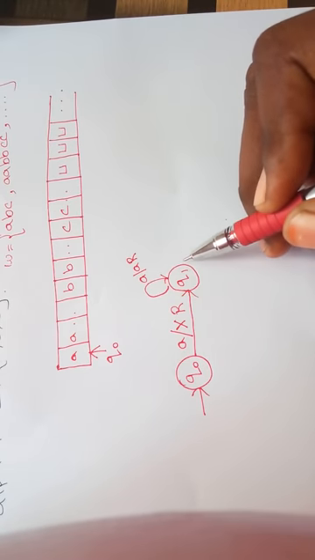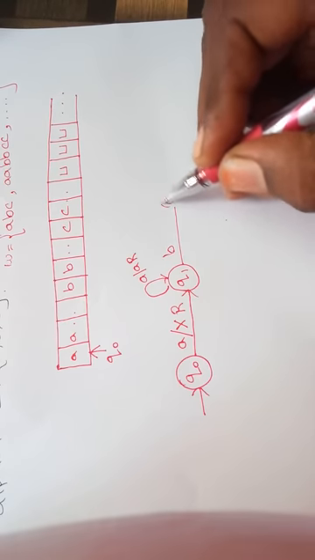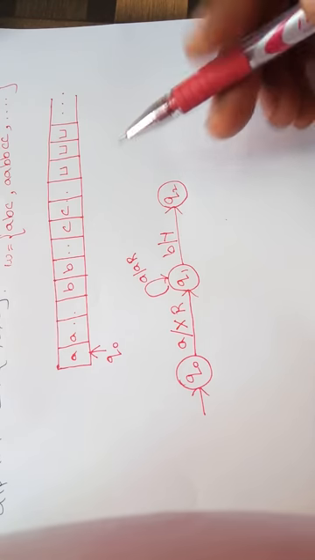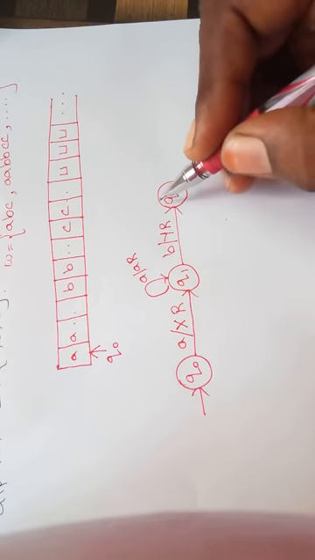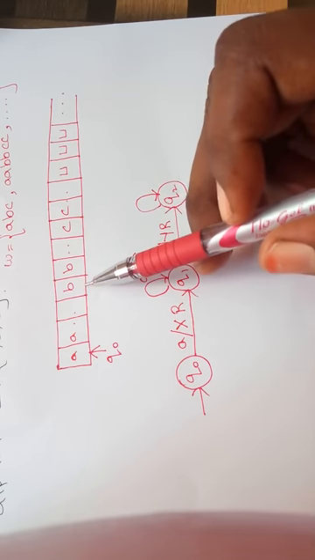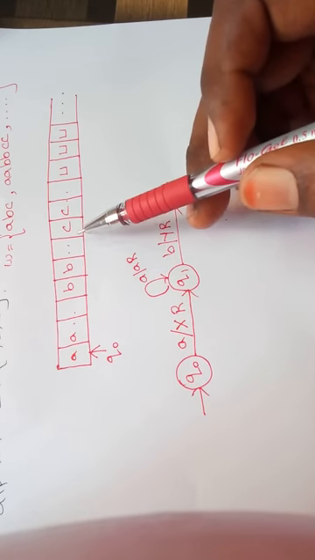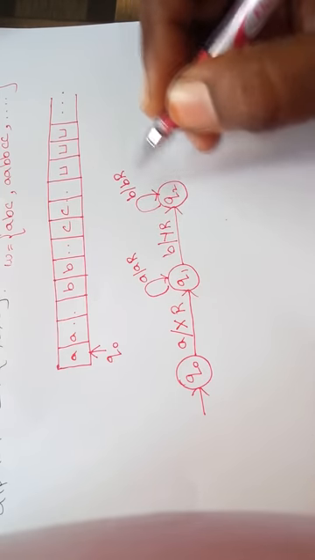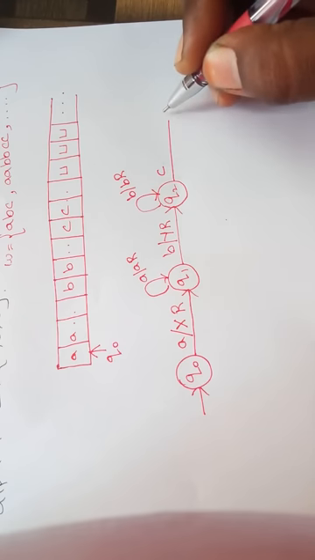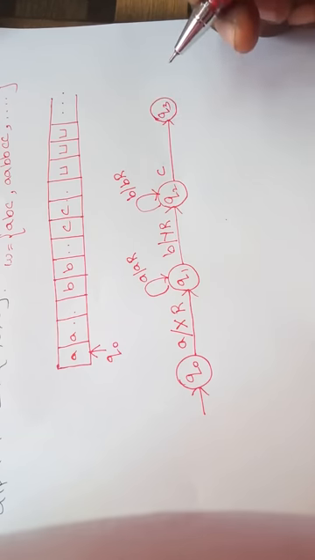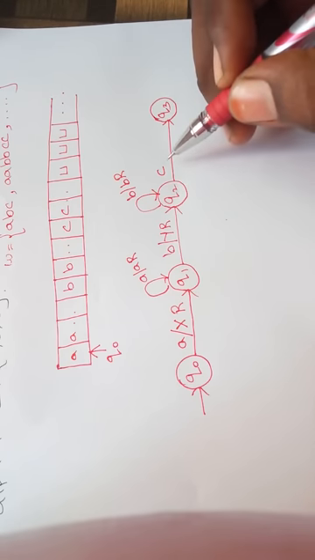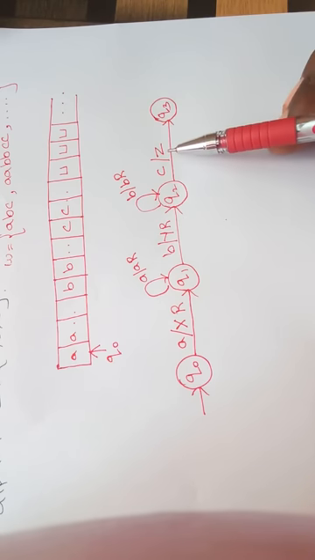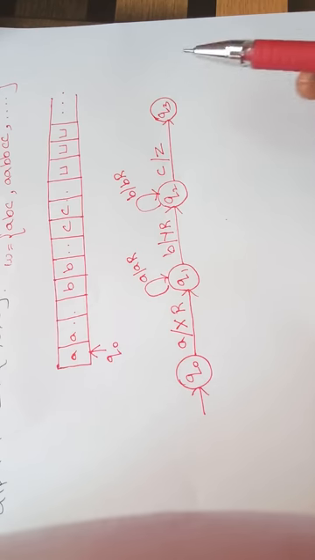In Q1, once we got a B we go for the next cancellation. We cancel B with the new symbol Y, and since 1A and 1B are cancelled, we need to cancel 1C next — so we just move right. There is a possibility of getting some more B's inside, so in the self-loop however many B's appear we just keep on moving right. Once we find a C we are going to cancel it. After each cancellation it is always preferable to make a state change. In Q2 when the input is C, we cancel C to the new symbol Z. So for 1A, 1B, 1C has been cancelled — this is your first loop.